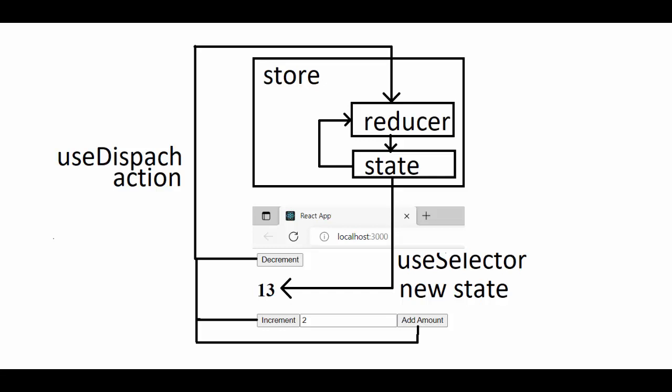It means there are two inputs, state and action, and those two inputs result in one output. Because of that, the name is reduce: two inputs reduce to one output.